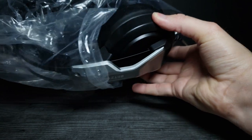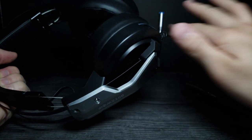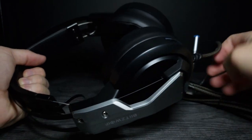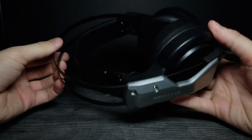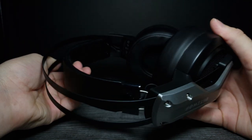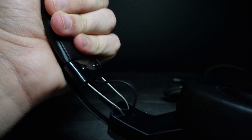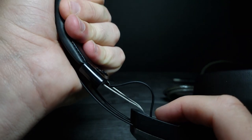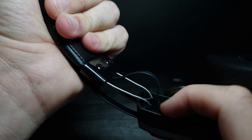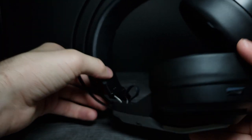Let's slide this plastic off. Look at these guys — this is interesting, kind of reminds me of studio headphones. They have that classic kind of wiry thing at the top, and then look at this right here — that is like actual metal wire. Do you see that? That is crazy — that's actual metal wire. Wow, that's actually pretty high quality right there, and it stretches too when you pull on it, kind of like a pulley system. That's really cool.